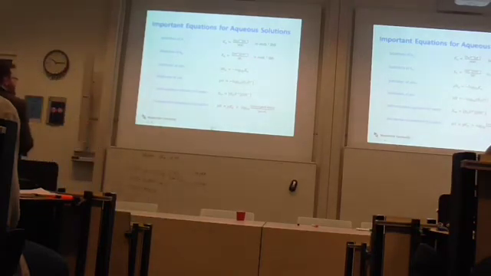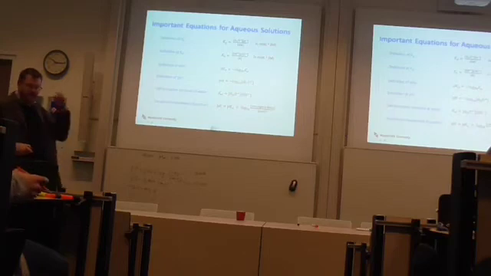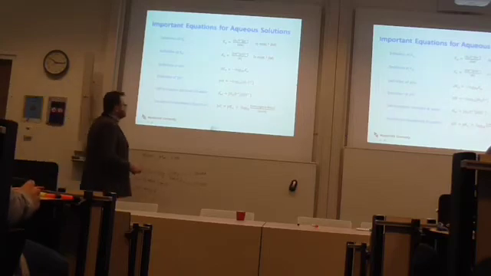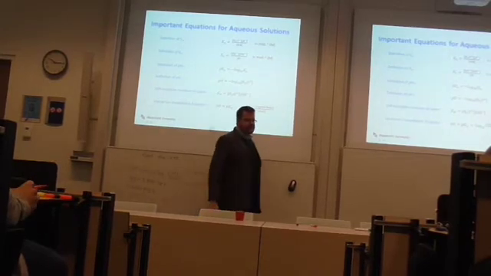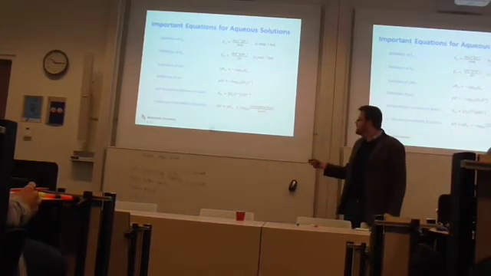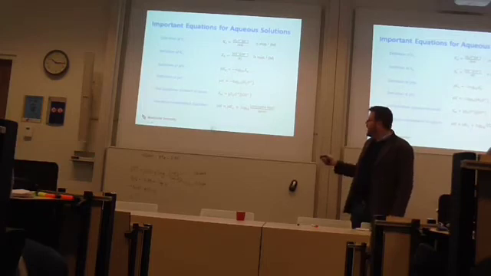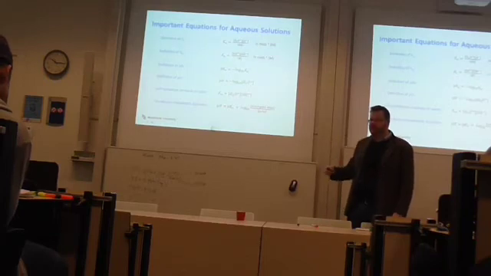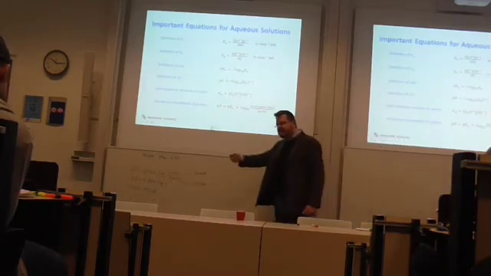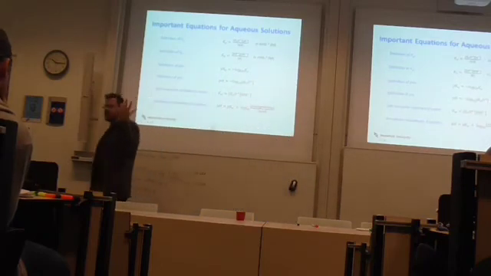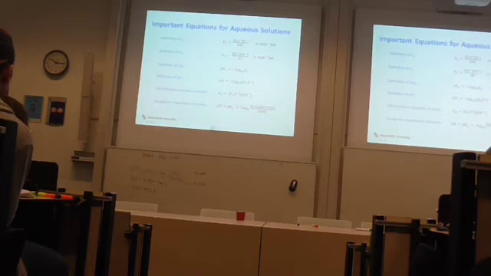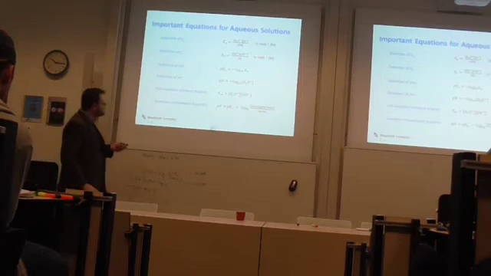pKa is just negative log Ka. pKb is negative log Kb. We have this for convenience. pH is negative log of H plus. It's a logarithmic scale. It can go to 14. Kw, the ion product of water, is 10 to the minus 14, remember? 10 to the minus 7, 10 to the minus 7. And pH equals pKa plus log of conjugate base over acid, the Henderson-Hasselbalch equation, which we derived. I expect you to be able to derive it, because memorizing equations, especially the Henderson-Hasselbalch equation, is not particularly instructive, but you can derive it.